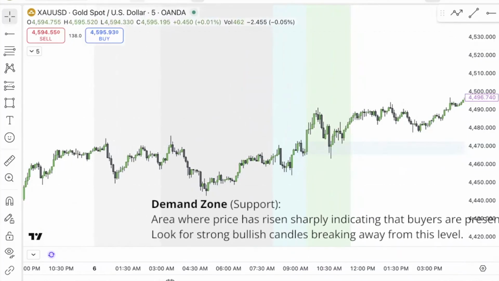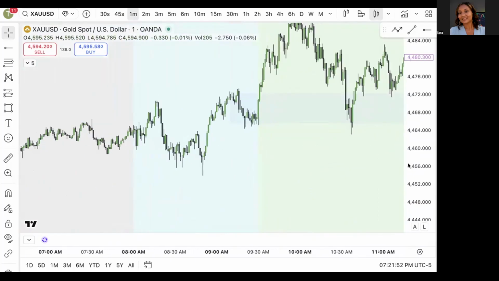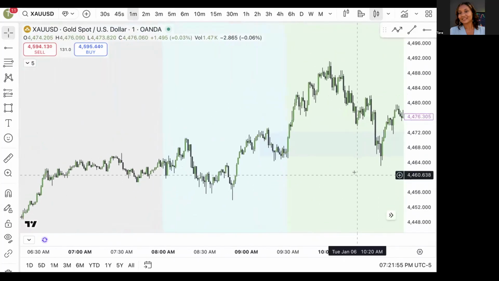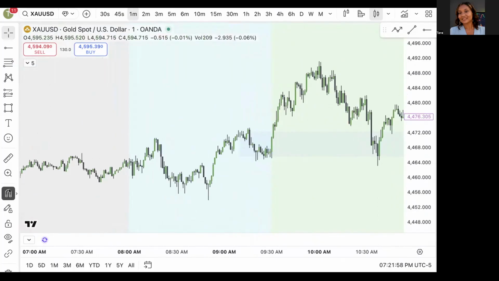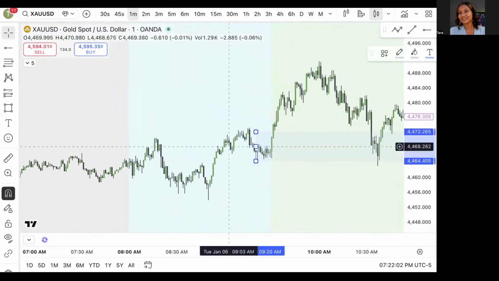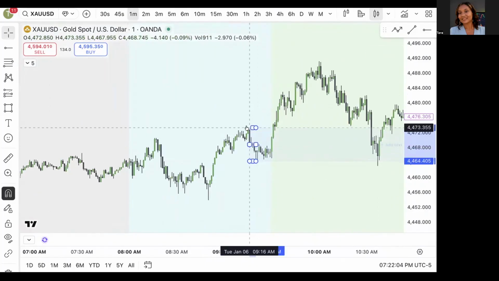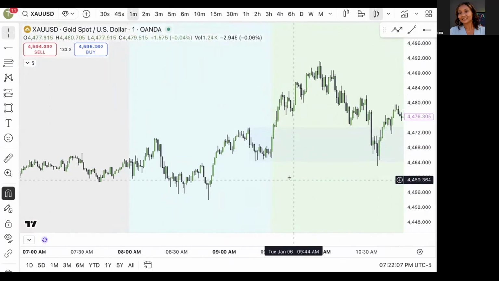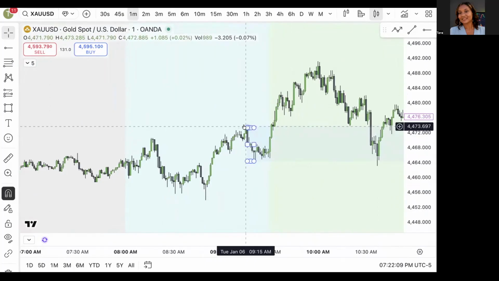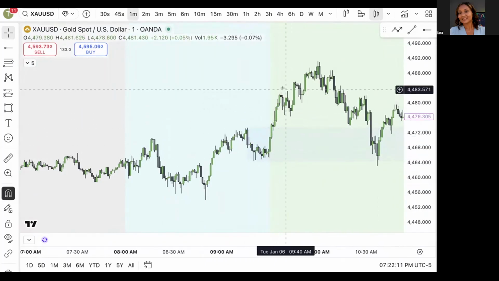Here we go. We can go down to the 1-minute time frame. And what you're doing when you're going back in time like this is a good way to study. All right, and so we can mark our zones exactly with our tool like this. This is our last push down before an aggressive move up.